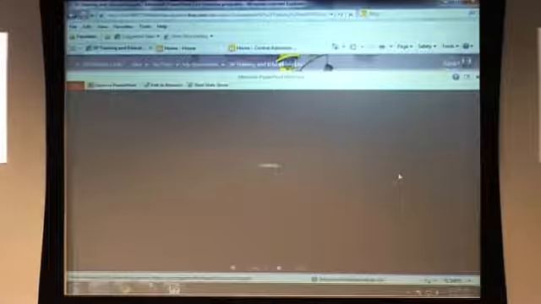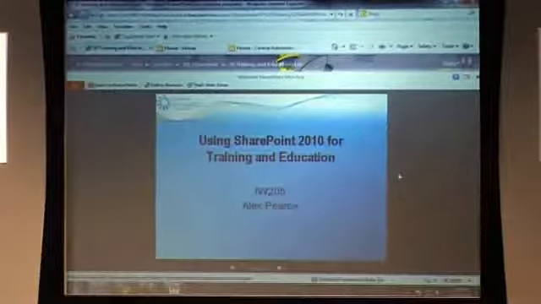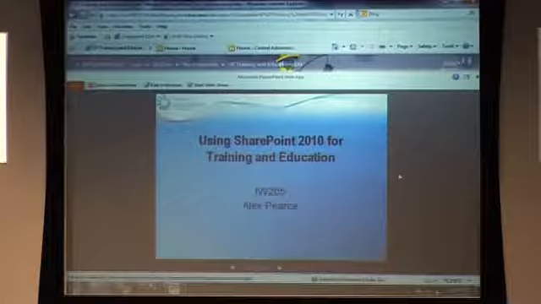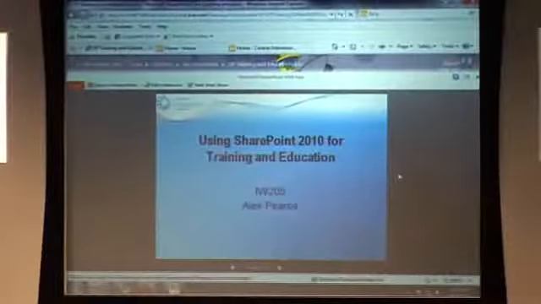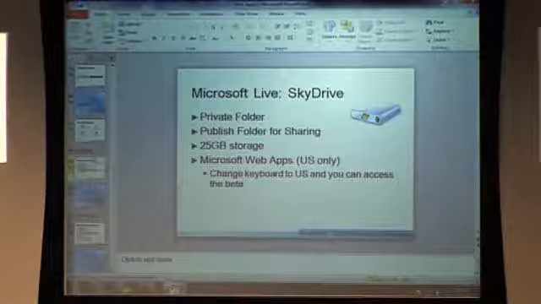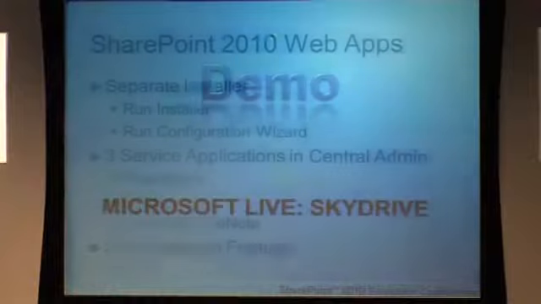Fingers crossed, it won't take too long to load. There we go. So that's my slide deck. So it's very simple. We've got our Word, Excel, we've got OneNote in there. So it's not just an enterprise product. It's going to be available for everybody to use. So that's our demo for SkyDrive.